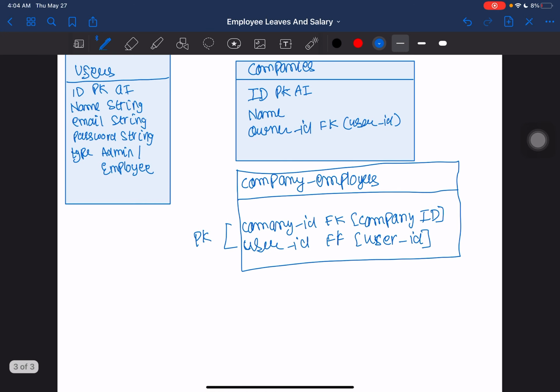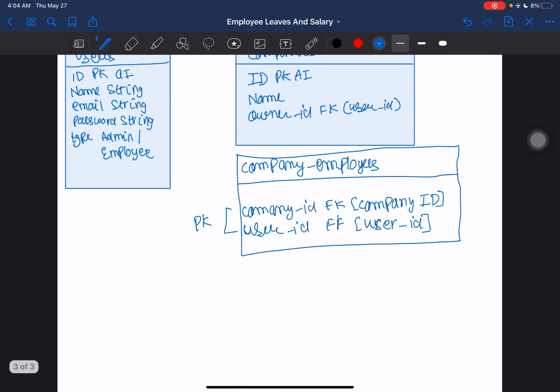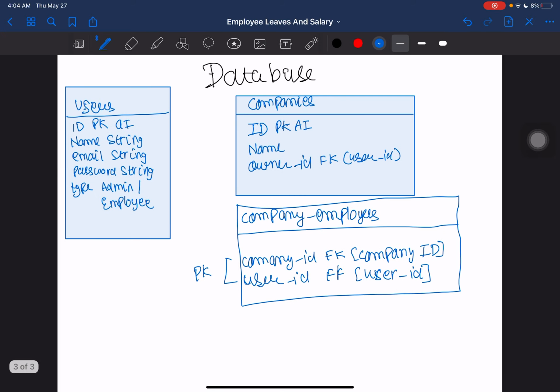For the users and companies, now we have to have a database design for the salaries. So I think the salary part should come in the users table as only salary. It can be a float. And in companies we can have paid leaves. It can be an integer, like how many paid leaves we have in a year.